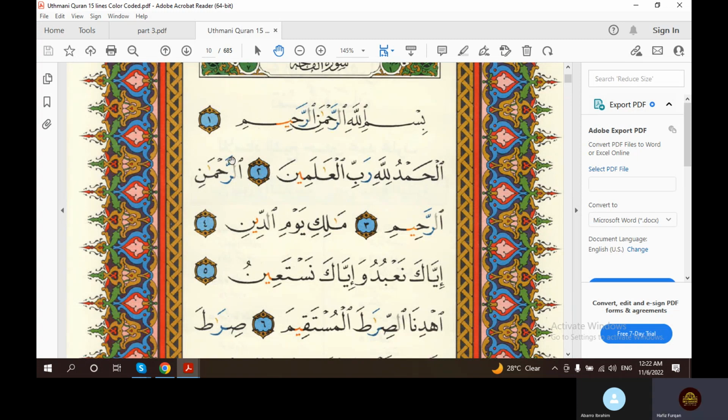Okay. Do we read this lam at-tarif? First check. Is this lam at-tarif? First check it. Is it lam at-tarif? Yes. Now check that. Do we read this lam at-tarif? No. Why? Because I see the letter after that and there is shadda on it, right? So if the letter after lam at-tarif has the shadda on it, then we do not read the lam at-tarif. Do you understand the rule? Yes. That's it for now.